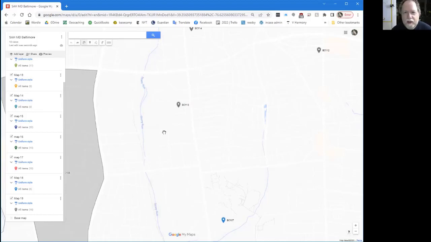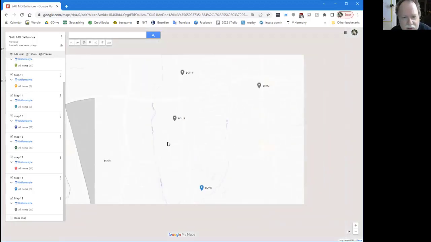What I get from the client is a text list that has these code names, or code numbers rather, has the name of the site, has a street address, and usually has a little bit of a description. And they will usually give me a printout or a scan of a printout that someone has taken to Google Maps and said, this is where I want the map to be. I use it as a guideline. They may not turn out exactly how they thought, because they're just drawing a random rectangle rather than making it actually fit properly on a graphics page. But that's our starting point.